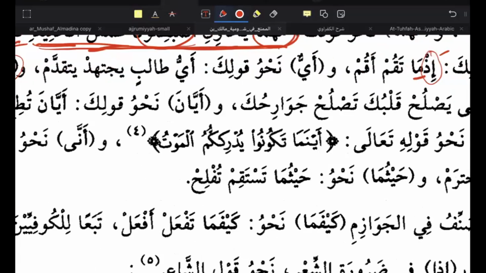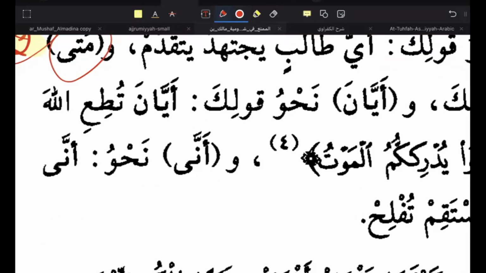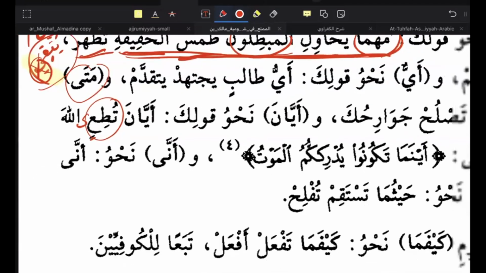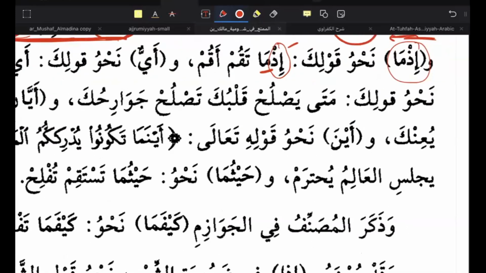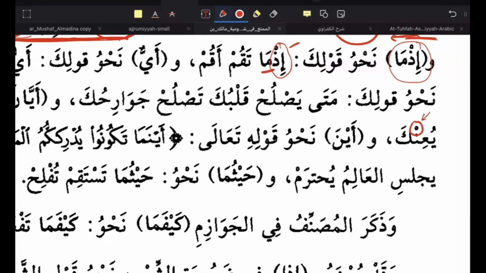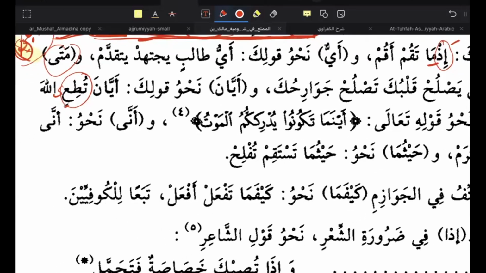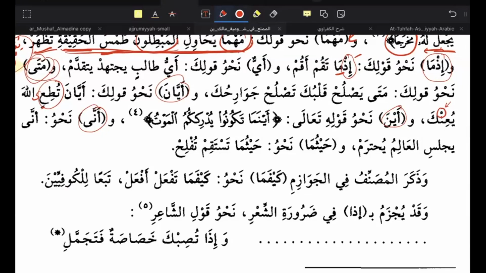And then you have ayana. Ayana also has to do with when. So ayana tuti'illaha yu'inka. How is this majzum? Same thing. It has harf al-illa, which is trapped. Whenever you obey Allah, what will happen? Yu'inka. Here the second verb is also majzum. Allah will help you. A'ana yu'inu. Then aina is where, you know that. I'm not going to go through all the examples. Anna is also where. So in the Quran, Anna laki hada, when Prophet Zakaria asked Maryam alayhi salam about the food that she's been getting.